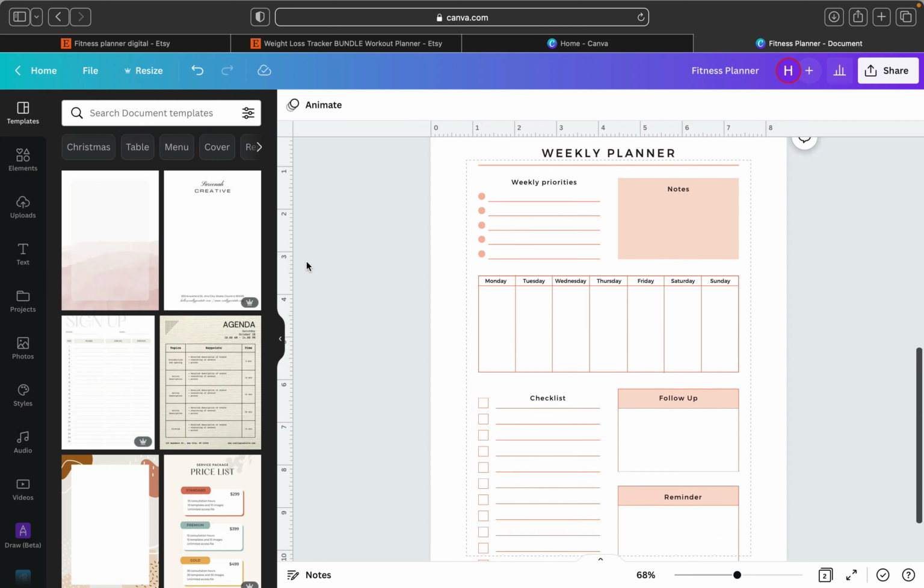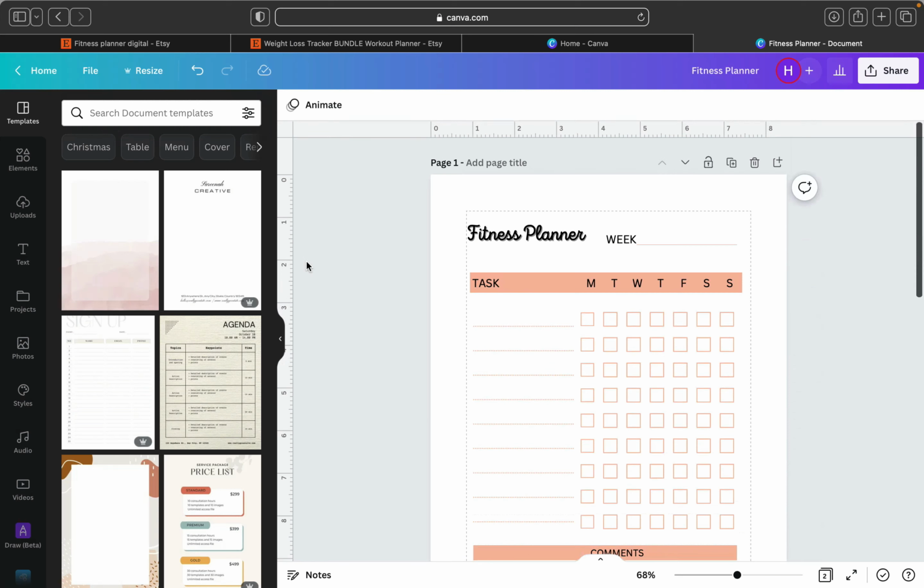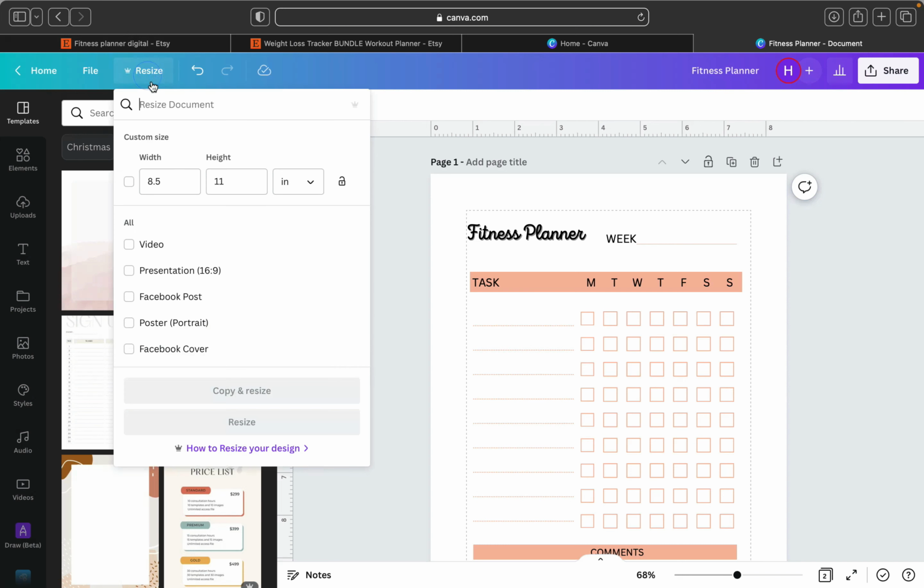So if you're selling, whether it is printable wall art or a printable checklist, you can just go to resize up here, and then you can put the custom sizes that you want for your planners. So for example, I want to change it to A4 size. I can just do that.